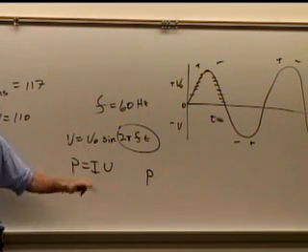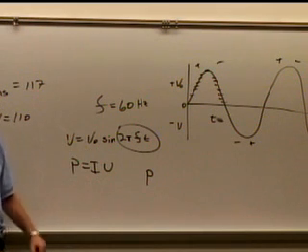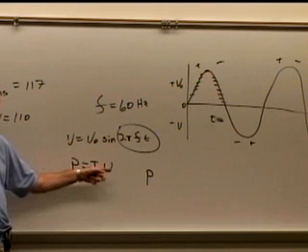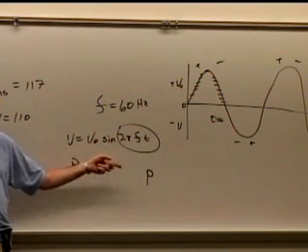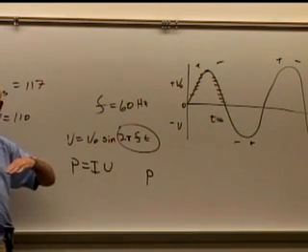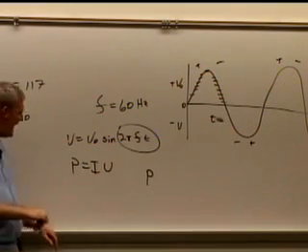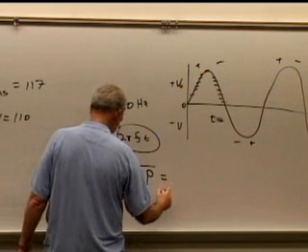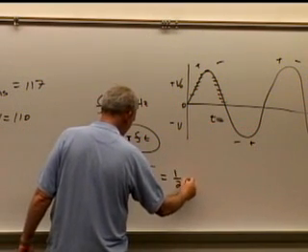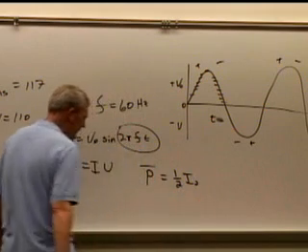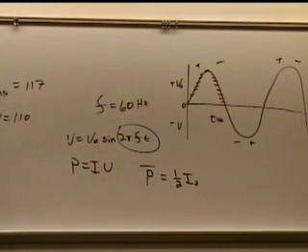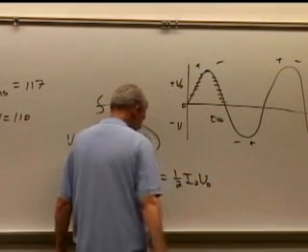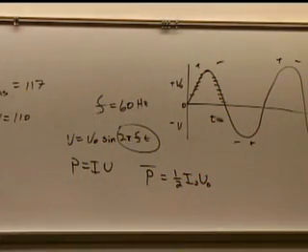Now you're going, wait a minute, negative amperage? Yeah, because it's fluctuating too. Okay? So you get negative times negative, so the power is always positive. But it fluctuates from 0 to a big number. And so we take the average power, which is actually equal to 1/2 of the largest amperage times the largest voltage. Okay?